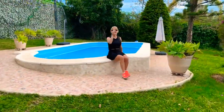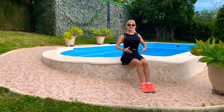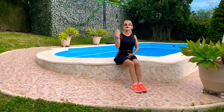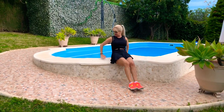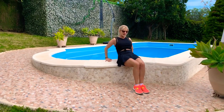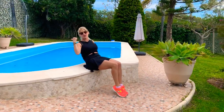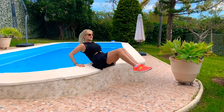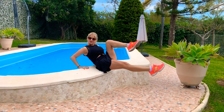And I'm not going to jump into the pool. We're going to start with abdominals work. So I'm going to concentrate on really working on my abdominals. You're contracting your abdominals, you're tucking under your pelvis to protect your lower back. We're going to have your arms behind just to make sure you're not falling into the pool if you do have a pool at home. Reaching up here. And I'm going to go with my single leg stretch.